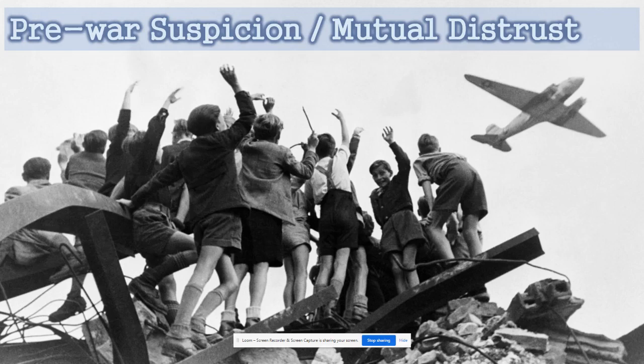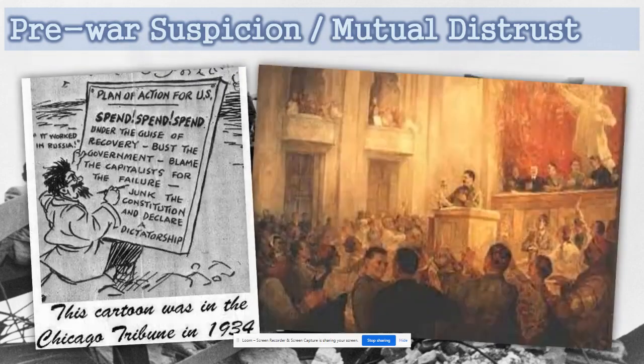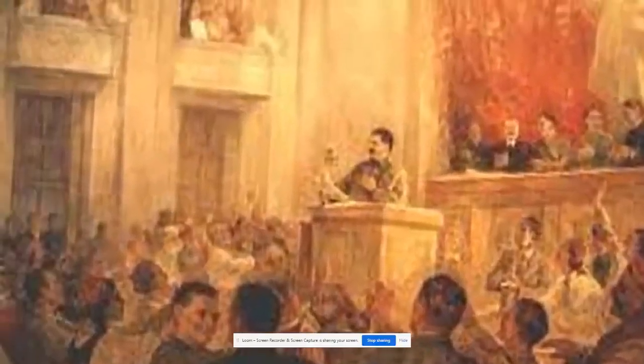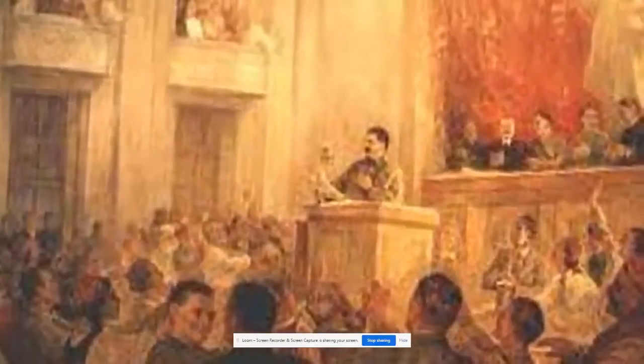Before the war, there was mutual suspicion on both sides and major distrust. On one hand, you have, for example, the Soviet Union, which from the start aimed, as you see in Stalin's speech, to eliminate capitalism both at home and abroad. We see this historically with the persecution of groups like the kulaks, the seizure of lands, the sending of people to the gulags, the prison camps and work camps, by this authoritarian regime. This was not only to eliminate classes that they thought were oppressive, but also groups that might have resisted.